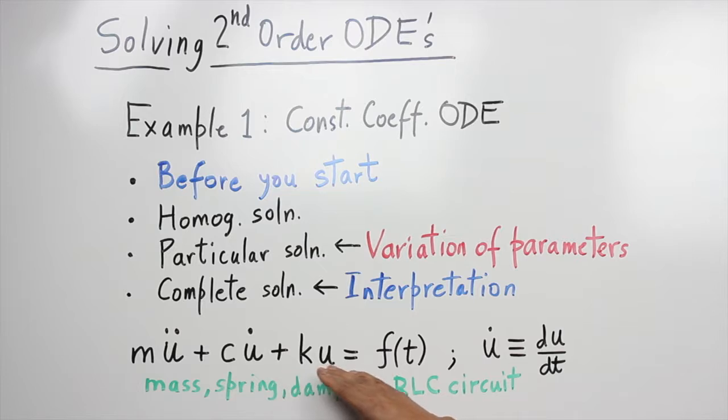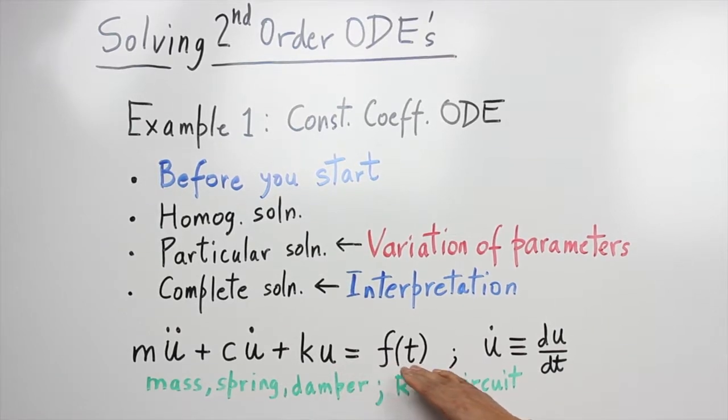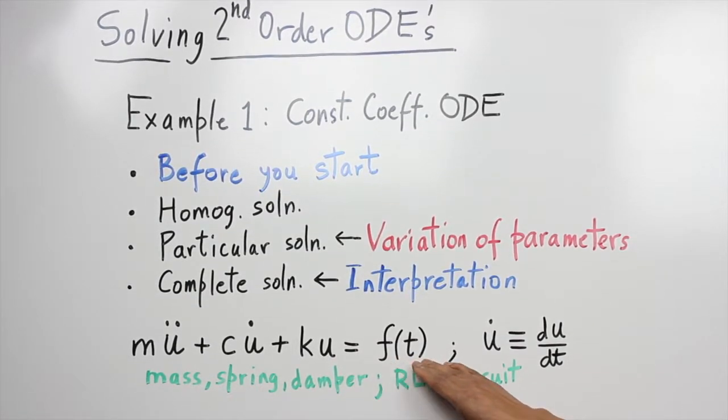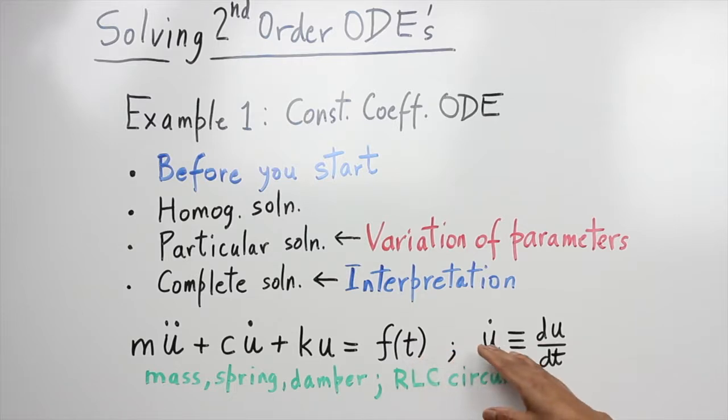That is defining the left-hand side of this equation, forced by right-hand side f of t, some arbitrary function of time. u dot is the first derivative, u double dot would be the second derivative, and mass spring damper systems in mechanical applications, vibrations, oscillation applications, as well as in electrical applications of RLC circuits and other applications give rise to these equations with interpretation that we have seen before. And so it's this equation that we want to start from.